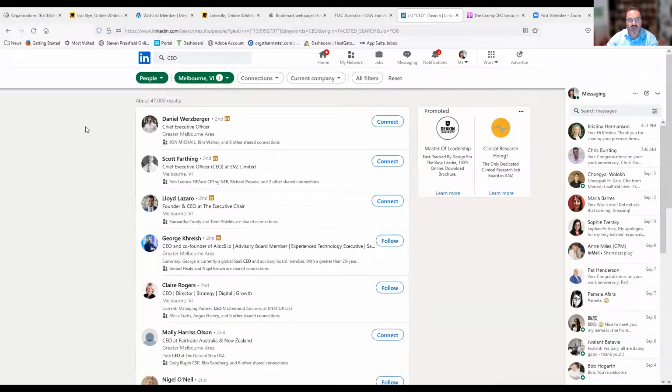Now, when I look at Daniel in this case, that's a secondary connection. Now, what that means is Daniel is connected to people that I'm connected with. And this is the goal. See down here, it says, where it's got these little people icon, Daniel is actually connected. I just realized I'm not sharing that screen with you. That's a bit silly. All right, let me just show you back up the top.